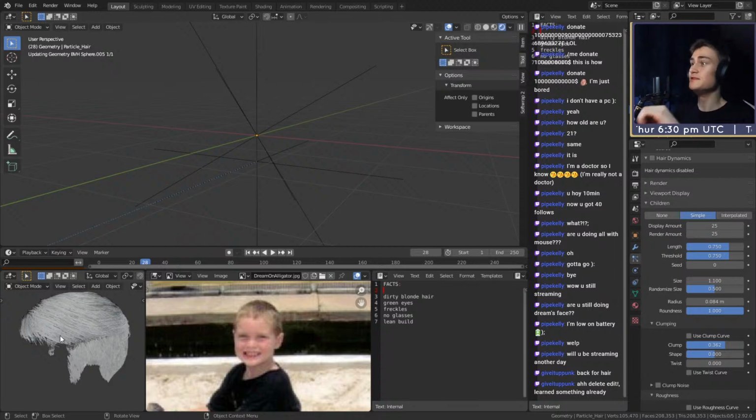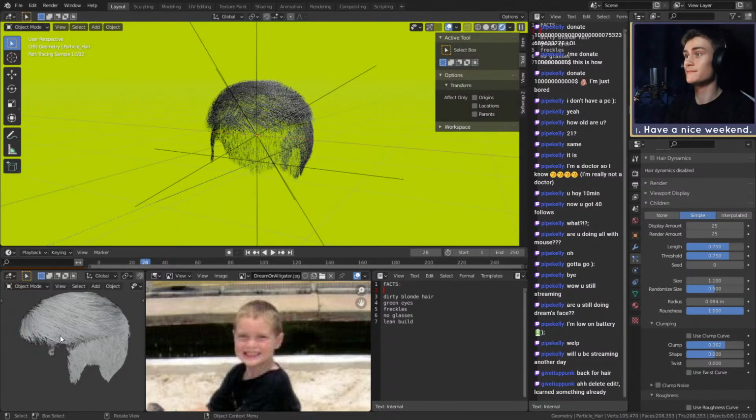Updating geometry BVH sphere 005, 1 out of 1. Oh, it's loading. There you go.